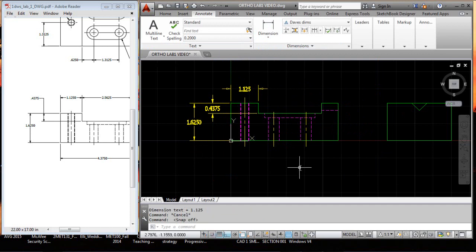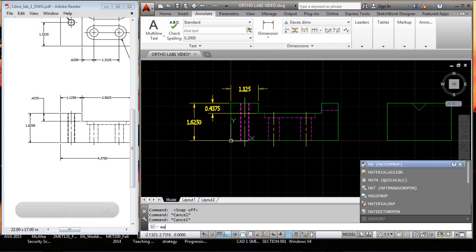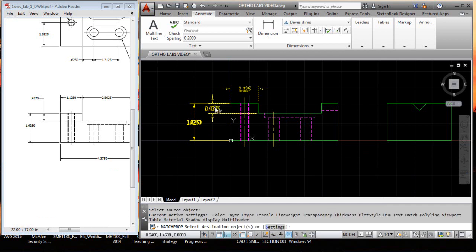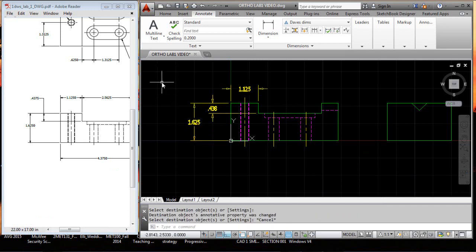Also, I want to turn that snap off. But it's 3 decimal places, so we're good there. Now what I would do then probably is do a match properties, and there's my match properties, and I'll hit this one, and I'll hit these two, and that takes care of that. So now these are attached to the same standard as these two.